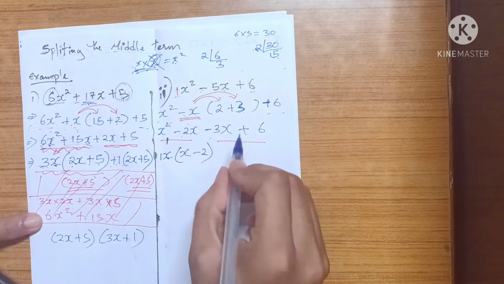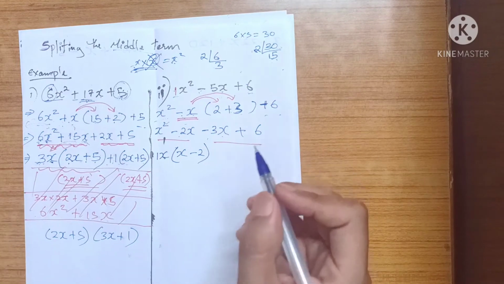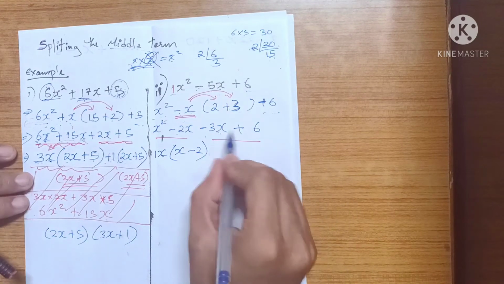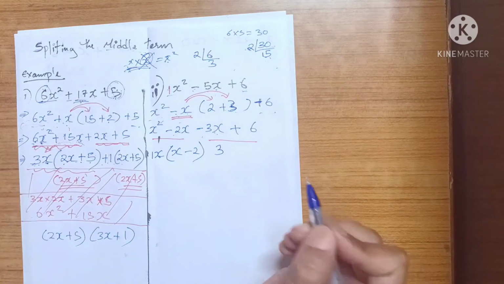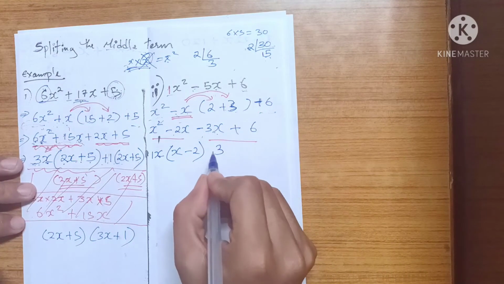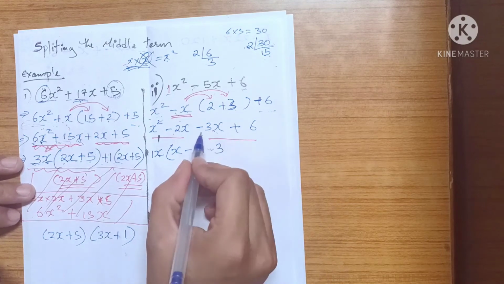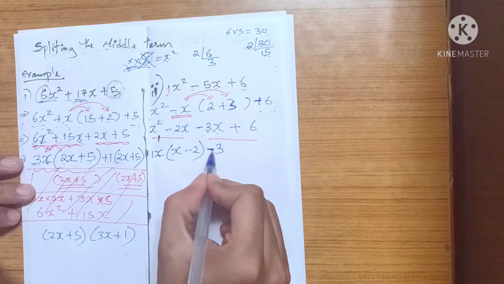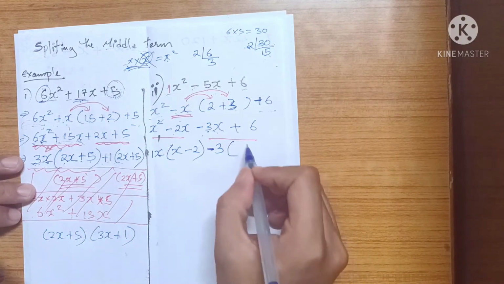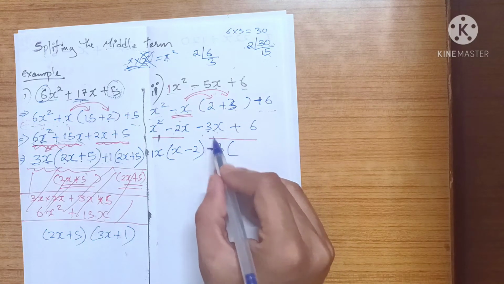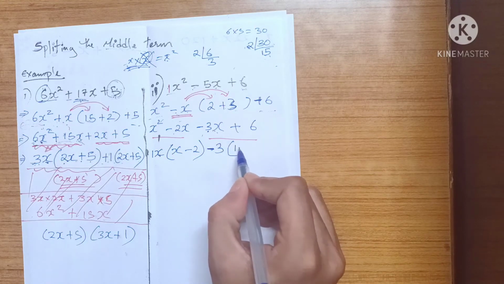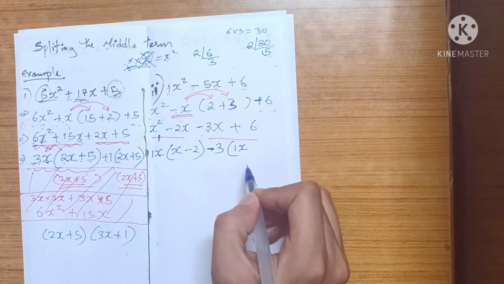The sign remains the same. From here, the highest number which can divide both is 3, right? 3 1s are 3, 3 2s are 6. And then the sign here, you will always use the sign of the first term, so in this case, minus 3. And since there's no x being shared, we cannot take x common. So minus 3 is here. Now 3 divides 3, what is left? 1, right? And x is left.